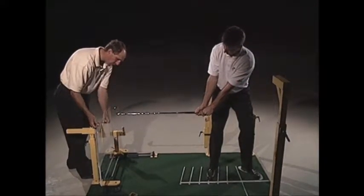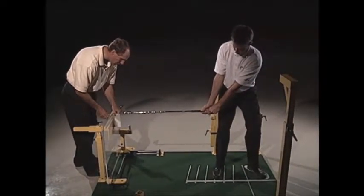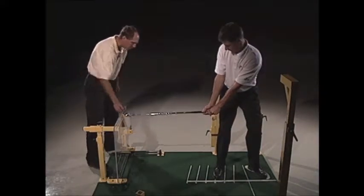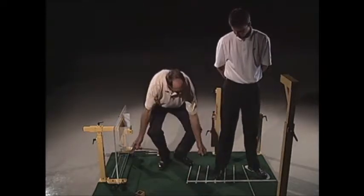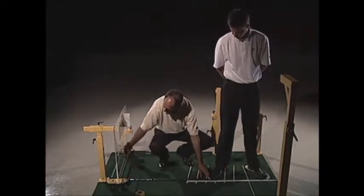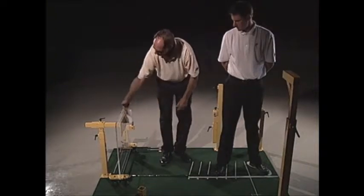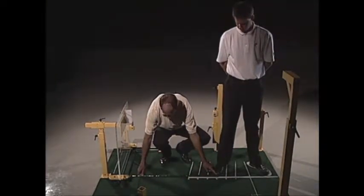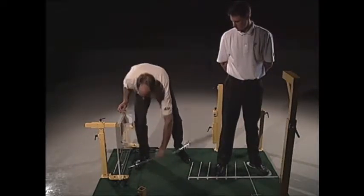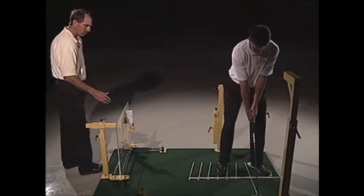It also has what I call a flapper on here, so we're going to put that behind where his club would be. Basically, if I lay this club on the ground, we want this club to be about exactly one club length from the wall. Obviously if we were using a longer club this would be a different distance. So having him take his normal stance puts the club right at the end of the wall.